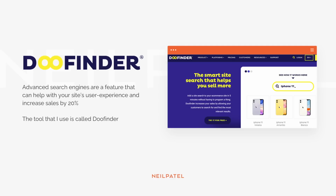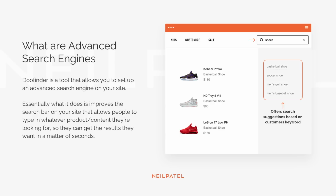Because not only does it make your search more advanced, it's still really easy and simple to use, but their algorithm is really complex in a good way. The users don't experience anything that's complex, but the algorithm is quite sophisticated and advanced. So in that way, when people are searching, they're seeing the right stuff and what they're looking for. And when people are looking for stuff and they're not buying certain items, they won't show that as much as the items that people want to buy and are purchasing.